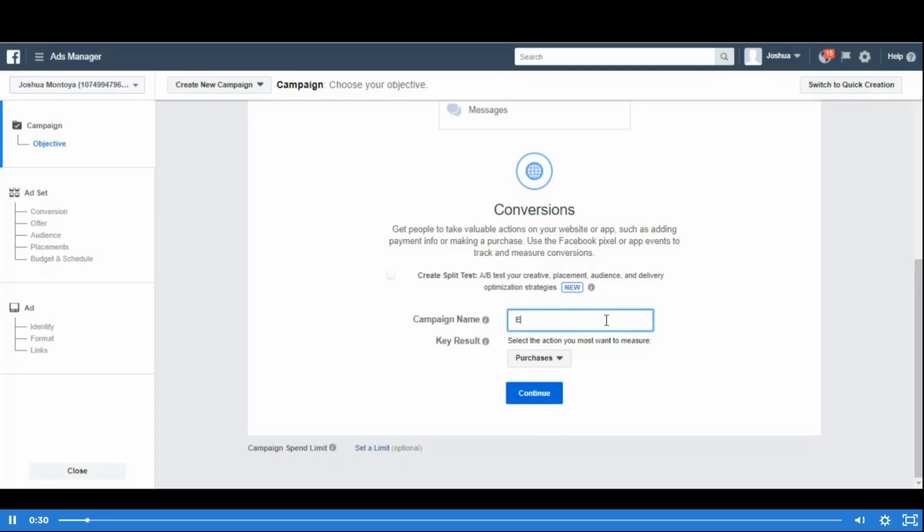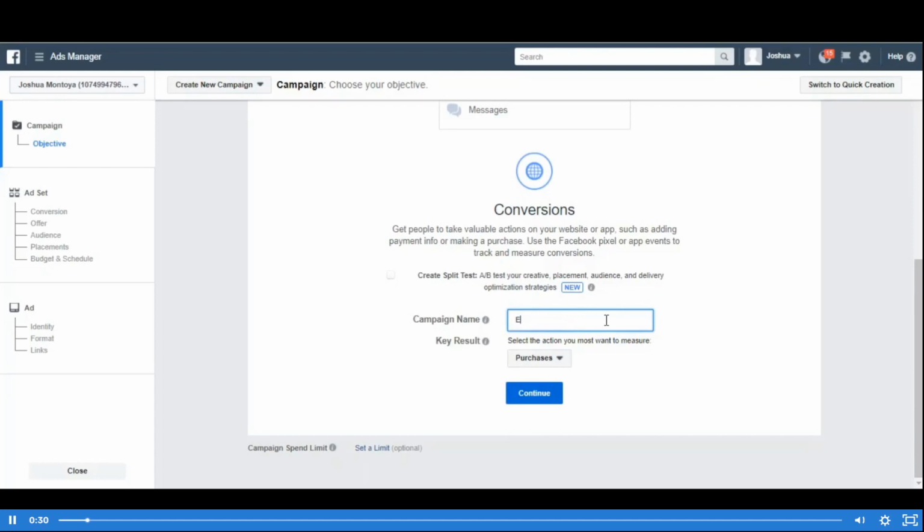So we'll just use this just for an example right now. The product that we're going to be using has nothing to do with this right here, but you get the gist of it. So as we scroll down here, we're going to come to our placements. By default, Facebook is going to automatically choose like every single placement in the world because that means more money for them. The more places you advertise in, the more money you bring into their pockets. So we want to switch that up, not for that purpose, but not all of this is going to be relevant to what we're doing here.